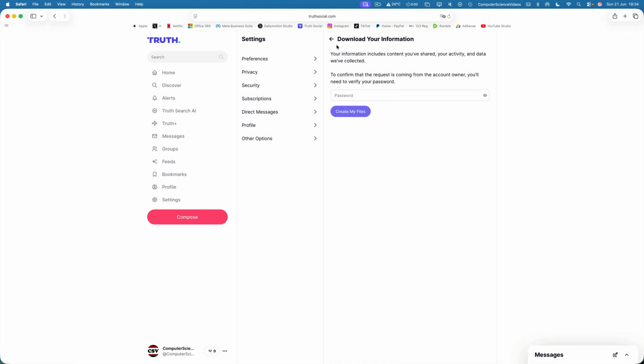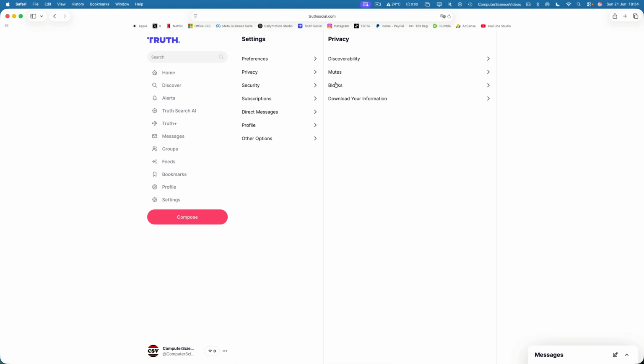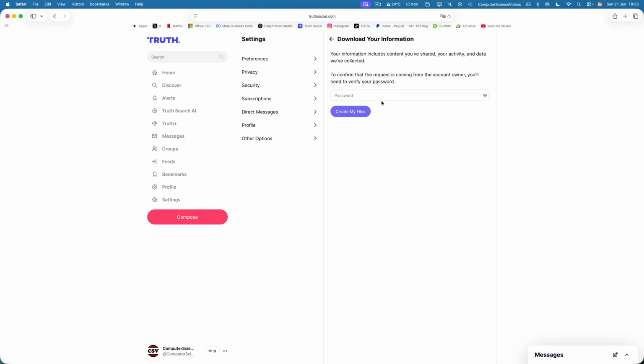Download your information if we ever needed to. If we were to, let's just say, delete the account, but we needed all the information, this would create a humongous file sent to yourselves, maybe through email or any other platform that can hold large files for you to then download to your machine.